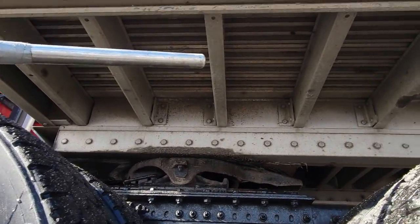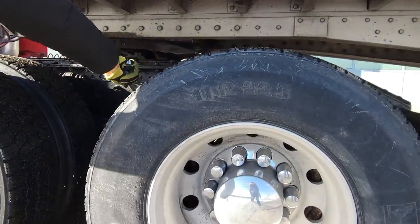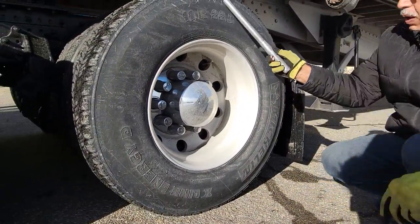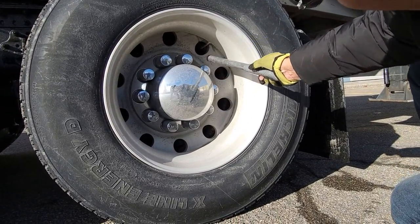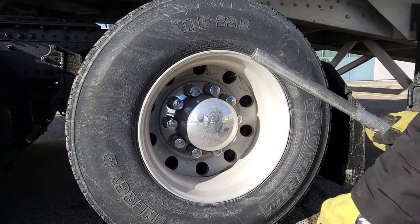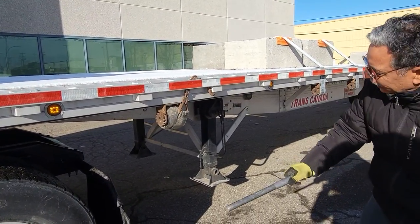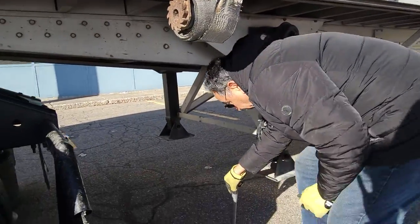Cross members are okay, rail is okay, then rear tires, pressure is okay, check your tires, all the way down carefully, no nail, outside wall is okay, rim is okay, lug nuts are okay, valve and second valve is okay, no oil leak. Chassis frame is okay, rail is okay, all clear, sides are okay, chassis frame is okay, dolly leg is okay, we have to verify the lock pin.